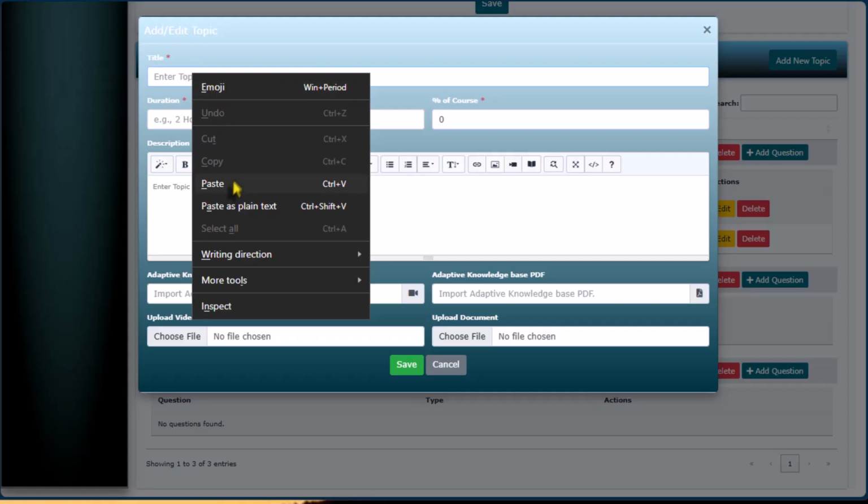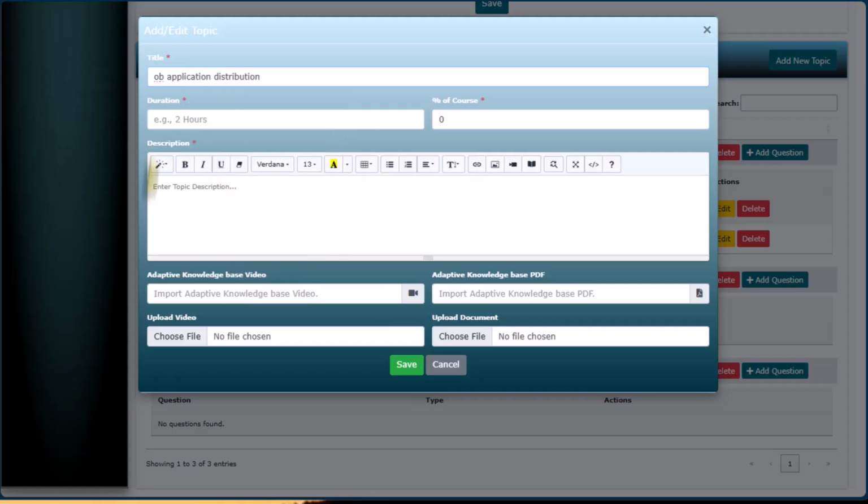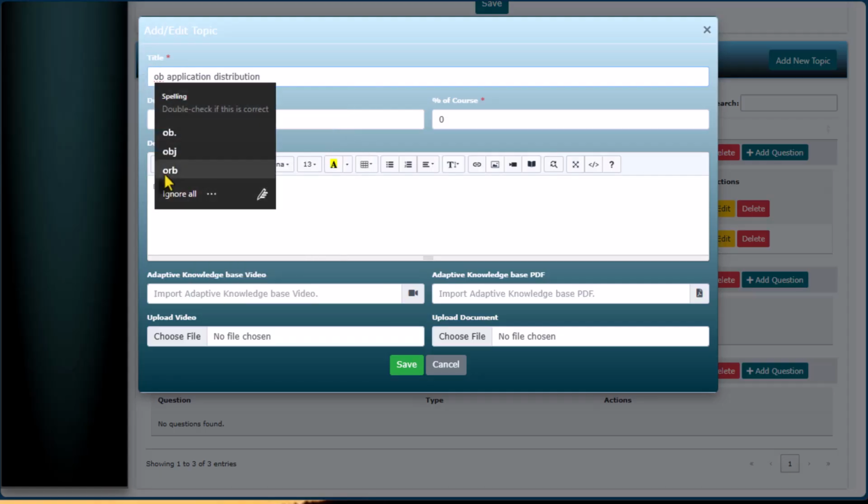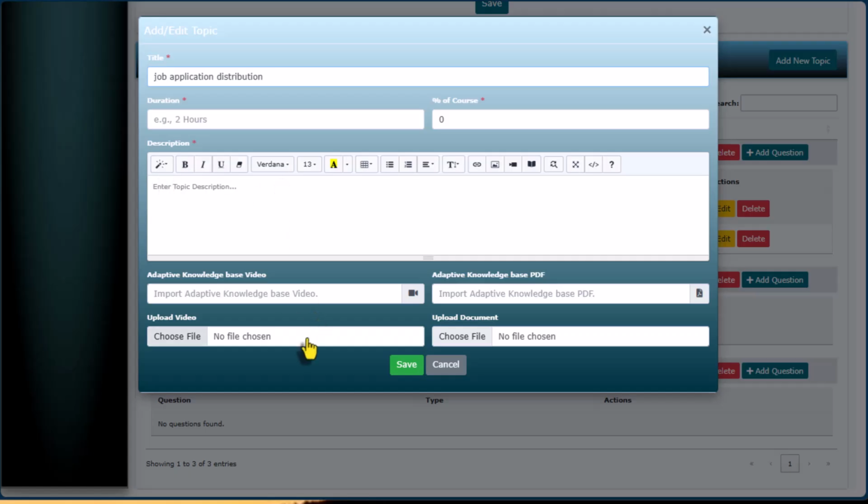And so, now as I'm going through here, I have a better idea of how I'm going to proceed with the course. I have laid out all of my topics underneath of my course heading, and so I can go back and it's going to be a lot easier then to say, okay, so now I'm on the job application distribution topic. Where is my documentation for that I want to include in this topic, and what are the questions going to be in it? So that's just a shortcut that I have, and I am going to go ahead and cancel on that.